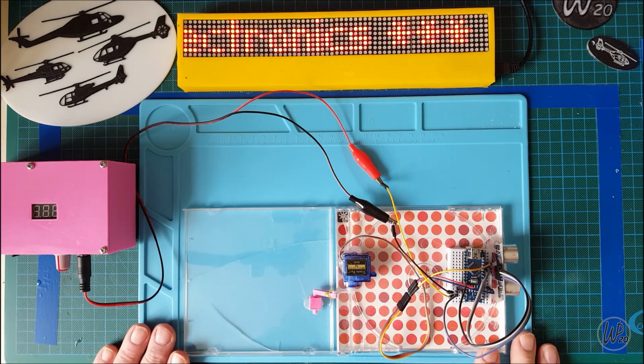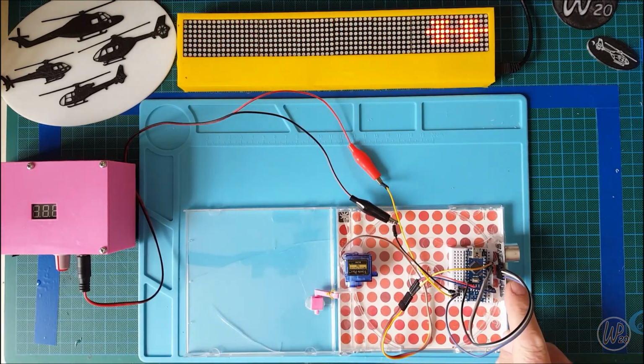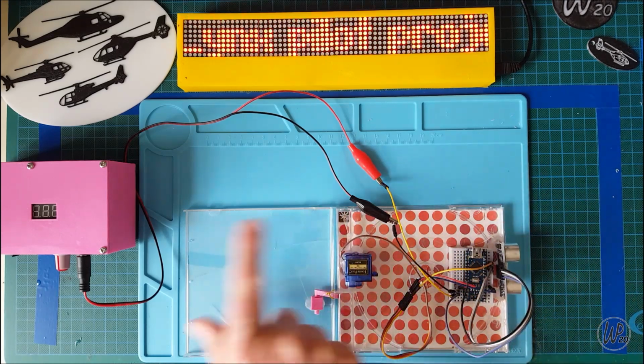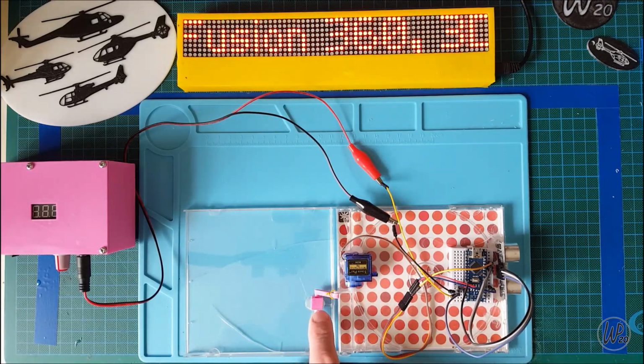Okay, so I've just cobbled together a CD case. There's the sensor at the front, the Arduino, it's all wired up to my power supply. There's a little servo which takes a lot less power to operate. I just 3D printed this hinge.